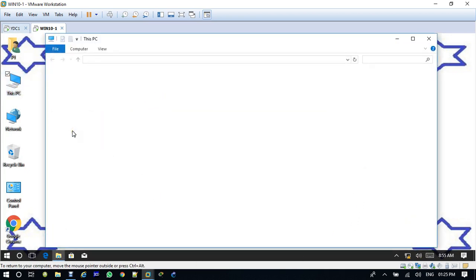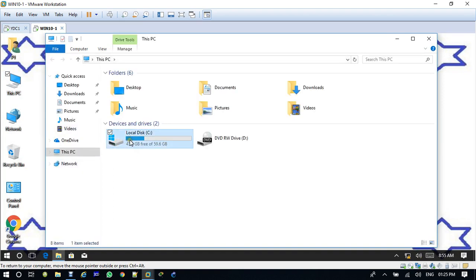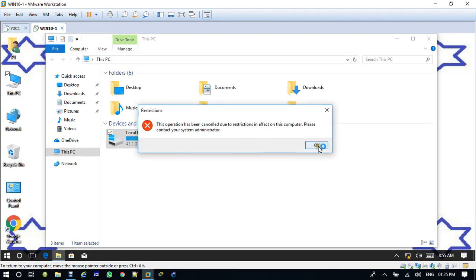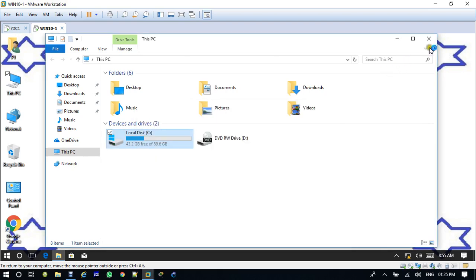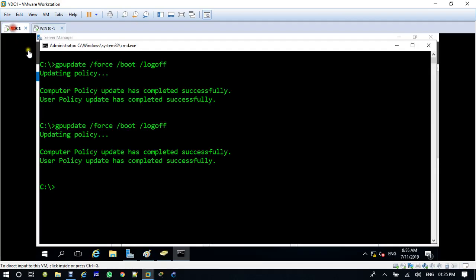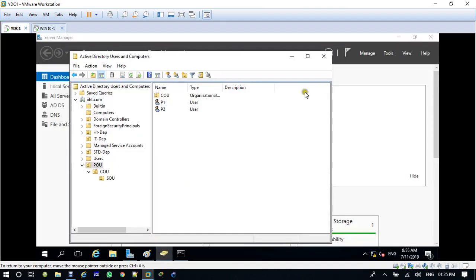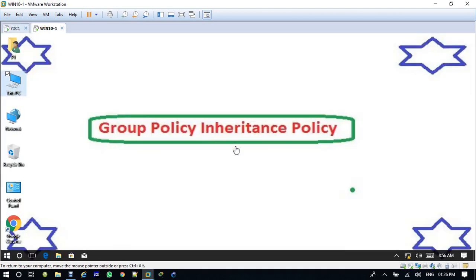And if you come to My Computer and try to open the C drive, you can see that you are not able to open it. It's fine, because the policy you applied on this OU has been applied on all the users which are part of this OU. But the problem is, if you log in with the child OU users C1 or C2, let's log off and log in.